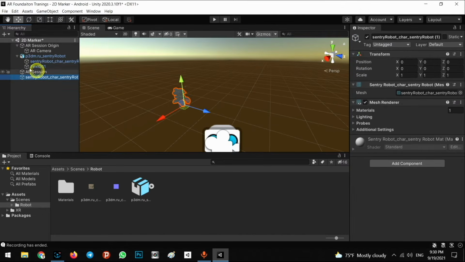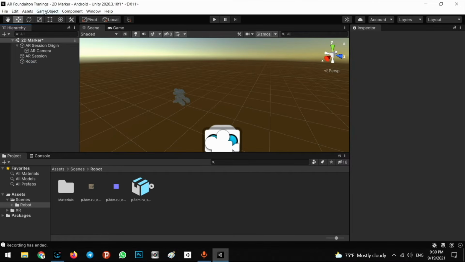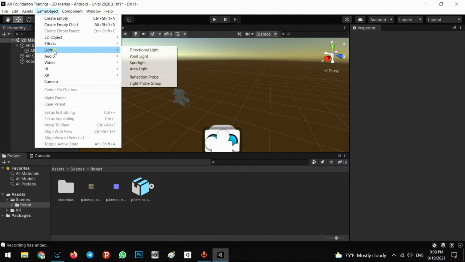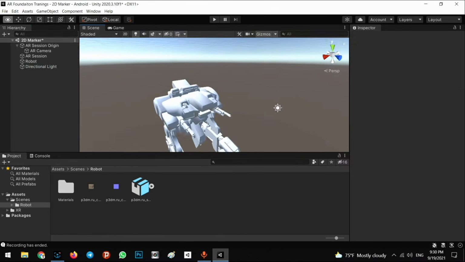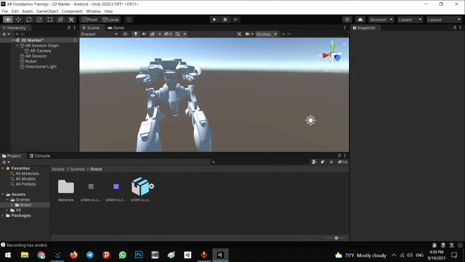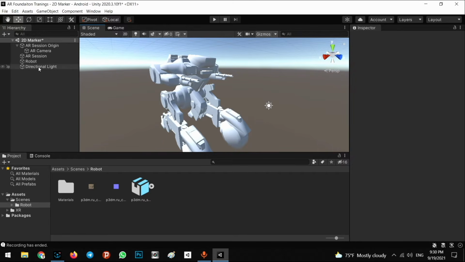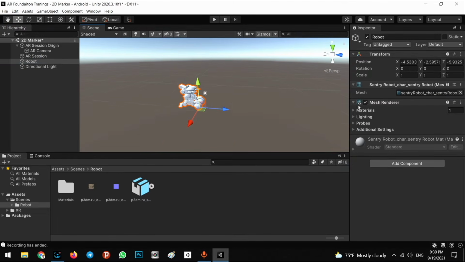I'm using only this one, and change the name of it to Robot. Oh, at first we need to come to game object, light, and add direction light to be able to see the 3D model better. Right now our 3D model is inside of our scene, and change the position to 0, 0, 0.